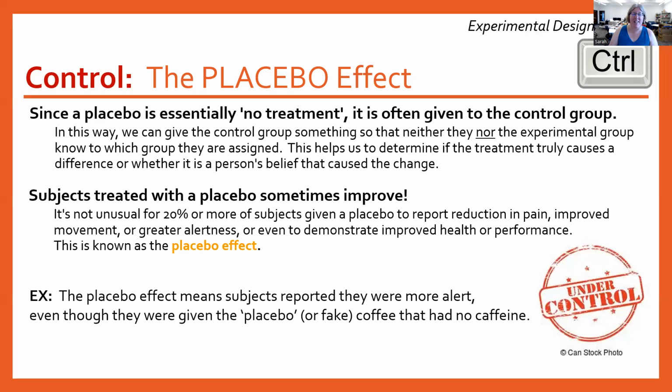This is really surprising. It's not unusual for 20% or more of subjects given a placebo to report reduction in pain, improved movement, or greater alertness, or even demonstrate improved health or performance. This is what's known as the placebo effect. So if I were writing about the placebo effect in terms of whether caffeine actually helps people to be more alert and awake on the road and at work, the placebo effect would mean that subjects reported they were more alert, even though they were given a fake coffee substitute that had no caffeine in it whatsoever. So that's the placebo effect.